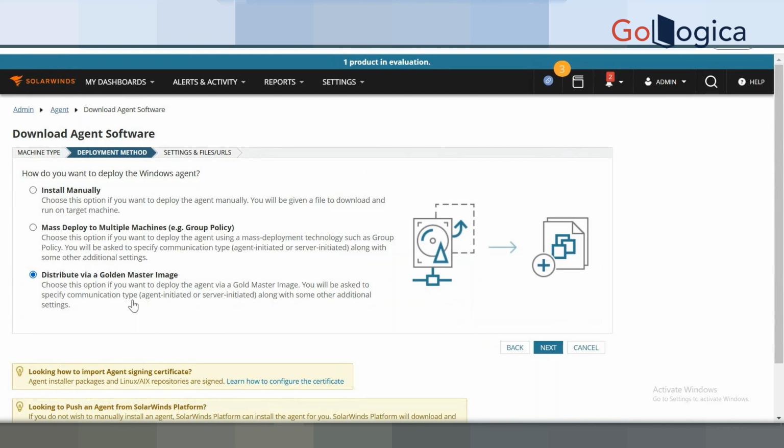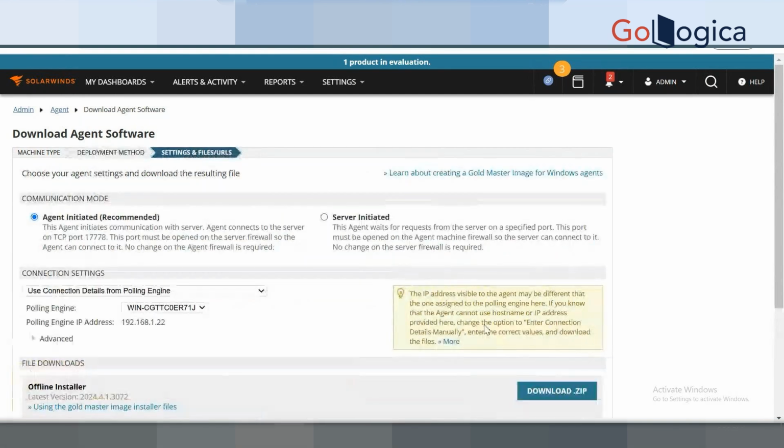Maybe while spinning up a Windows server itself, when you want to install the SolarWinds agent, at that time, I think you can download this and run it.